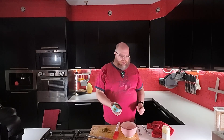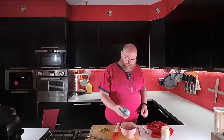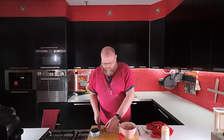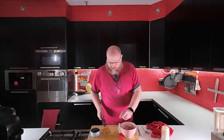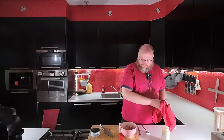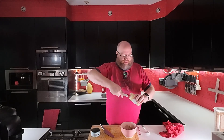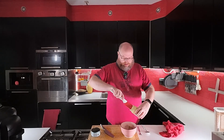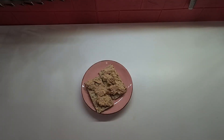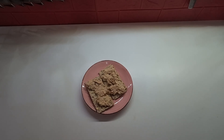For lunch on fish Friday, I'm going to have some low carb crackers with tuna salad. I just drained a can of tuna, added some jalapeño slices for some spice and acidity, and a bit of mayo. Give that a quick mix and let's plate up. And there we go — low carb crackers with tuna salad. These are store-bought crackers that are high in fiber and lower in carb.